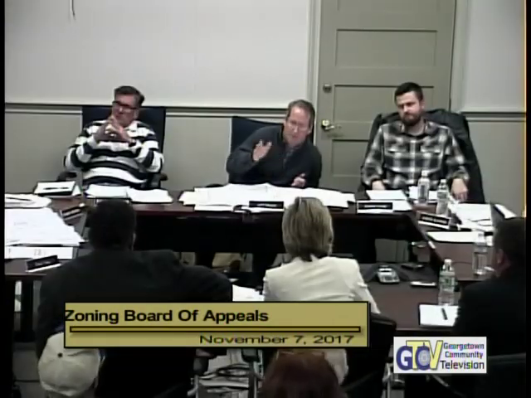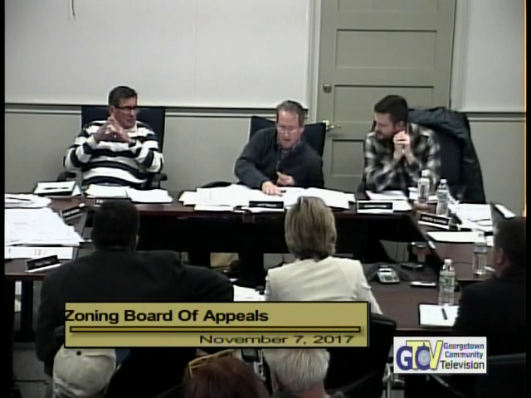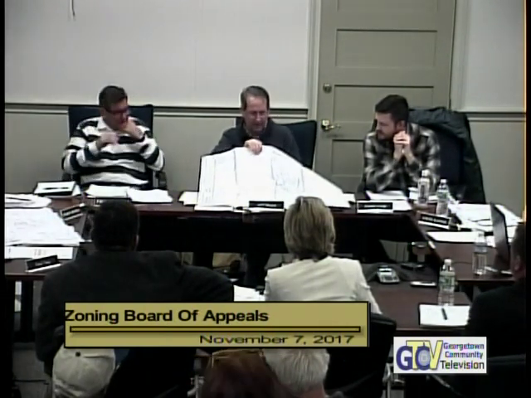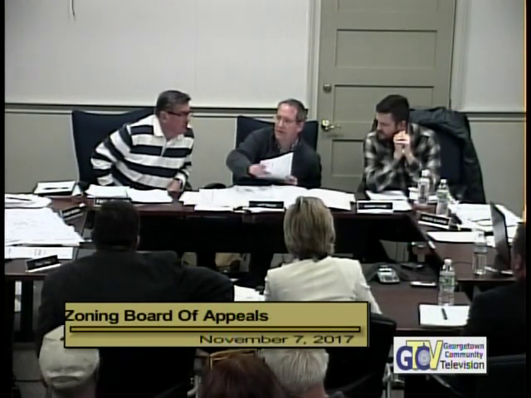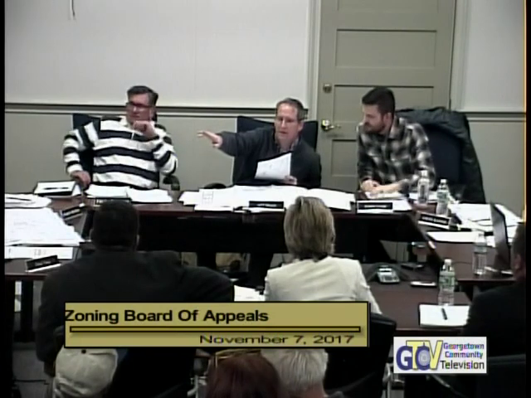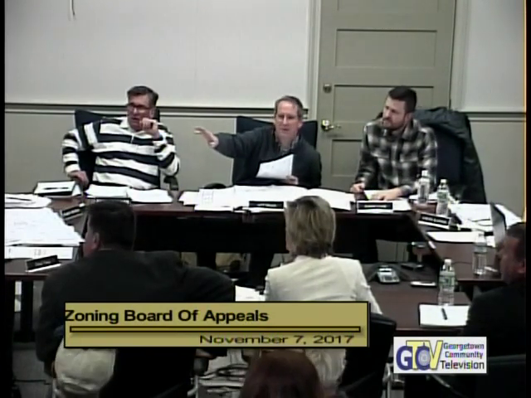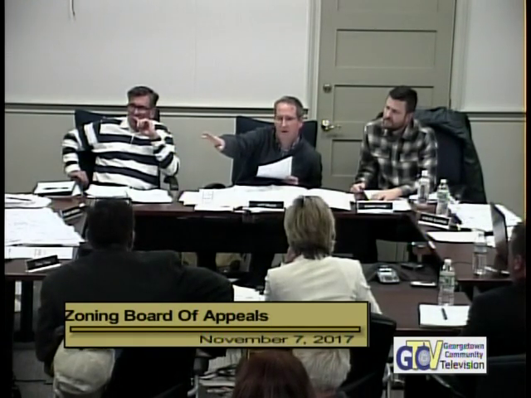Yes, I just want to be clear before we move on, it's relevant to what we're talking about. In your plan, at least I may be looking at a different plan, I didn't see the residential drop-off area to the right, the north of the new building. Is this your final plan?